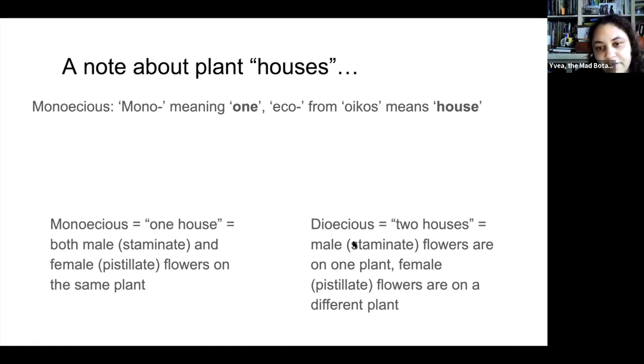Then you might have others, which are dioecious, meaning two houses. So you have a plant like perhaps the coyote brush, where it's all male flowers. You can tell that because the flowers all look the same. They'll all have this dusty yellow color, like somebody sprayed the plant with dried mustard. And then you have the female flowers on a different plant, where you might just see the fluff all over. So with this family, it tends to mostly be monoecious, but other times you will have a pattern where it is dioecious.